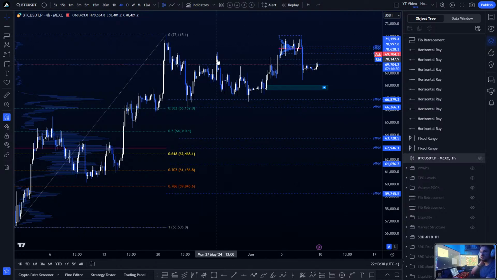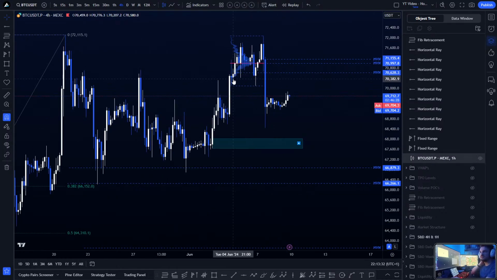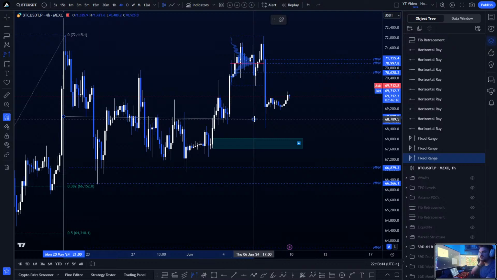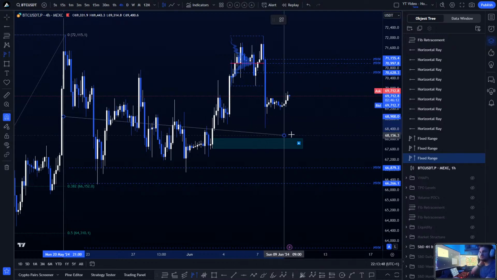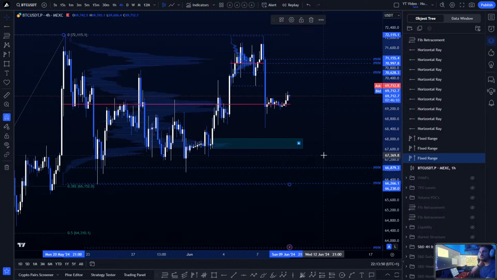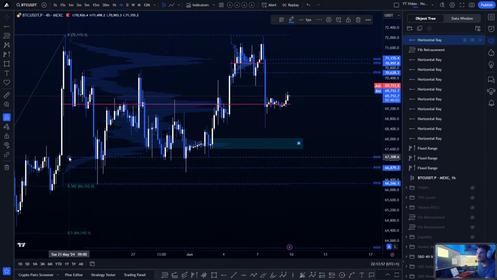But in this case, the same way that I did the range here, we would do the range excluding the break-in candle. Oops, I wasn't drawing. And this is not yet a breakout candle, right? So we would have to do it like this. And again, high volume node here.